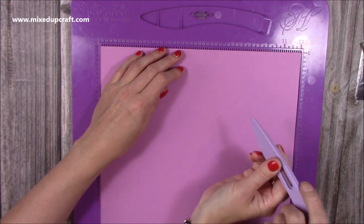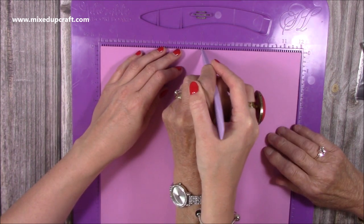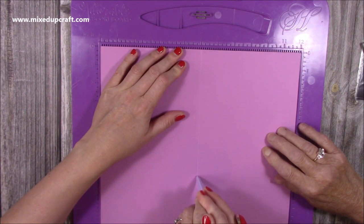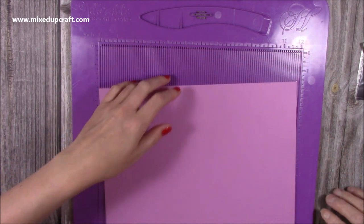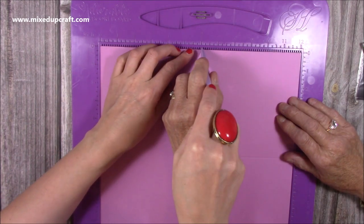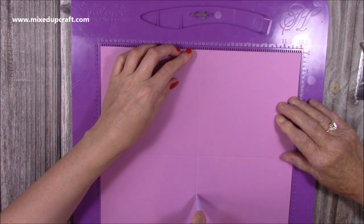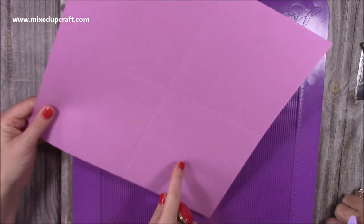If you want to hold this now - I forget you're left-handed! Right, we're going to pop it in there. I'm going to go down with you because you need to push down and hold it. All the way down - keep going. Can you see there's a line appearing? Keep going. There we go - that's now our score line that we will be able to fold. But we want to do another one, so again at six inches. So if you want to bring that up I'll line you up. Push it really down and then just keep going. That's very clever! You should have four squares that are six by six each.